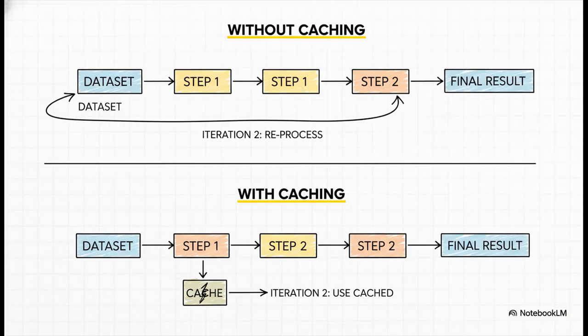Strategy number 3 is all about a simple principle. Don't do the same work twice. I mean, think about it. If you've got a complex process, or maybe you're training a machine learning model where you use the same data over and over again in loops, why on earth would you make Spark recalculate it from scratch every single time? That's where caching comes in. You just tell Spark, hey, hang on to this chunk of data in memory for me. Then, the next time you need it, it's right there, instantly. It can save you an enormous amount of time.